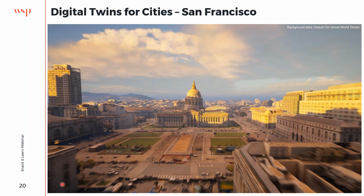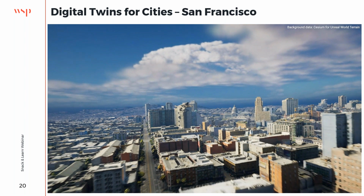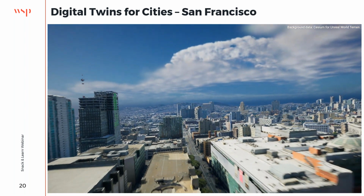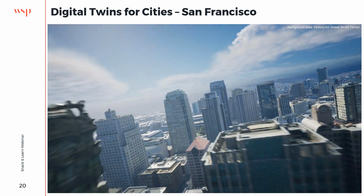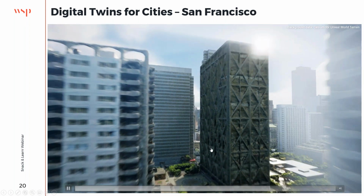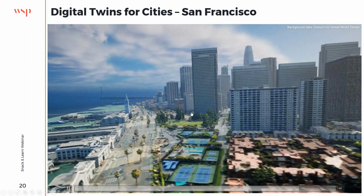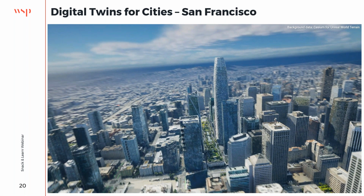And this is an example here again. But this is a point cloud of San Francisco, actually, that Aerometrex did for the city. This started off as a point cloud and then was enhanced through Unity or through Unreal to be able to create a dynamic simulation. The point is, behind these data, behind these buildings and pictures, is that point cloud data. We can attach a data schema to those things. We can start to turn this into an operational design model. It's not just a picture or a visualization that I showed you earlier with the Chicago model, but actually how we're using this data now to achieve that end to data enrich models.